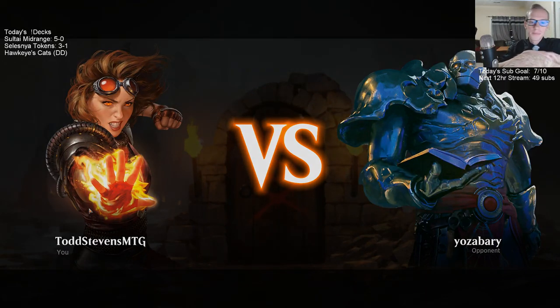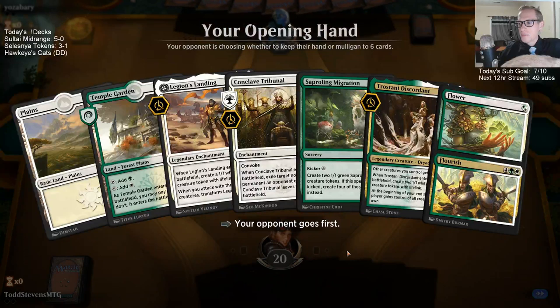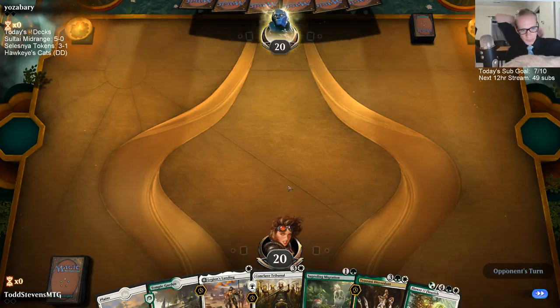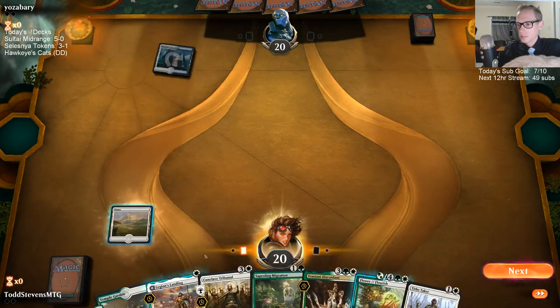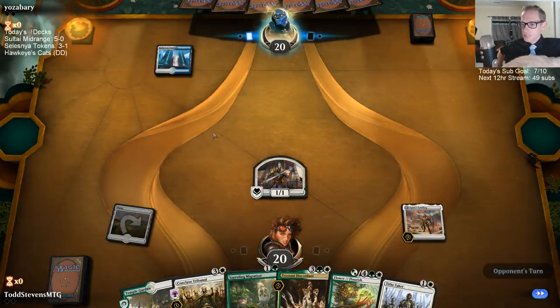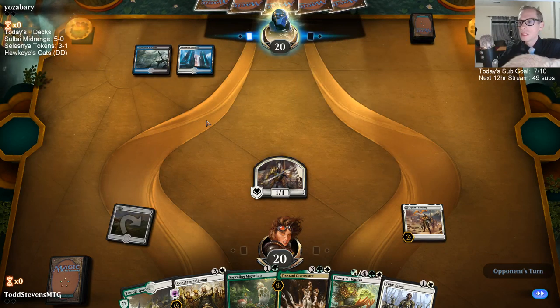Okay, 3-1. See, this is what our hand should look like. Oh no, control. Oh no, control-alt-delete. We could be facing the same deck we just played against, though. May not be control. Ugh, never mind.